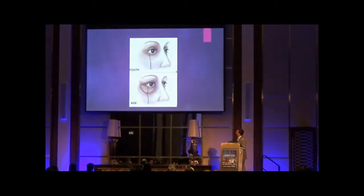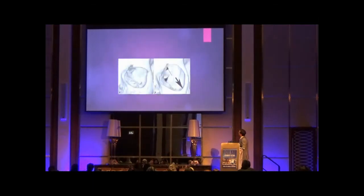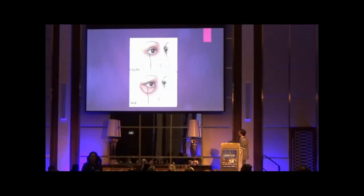In a more advanced scenario, you get more pseudoherniation, of course, of the lower lid, and more volume loss creates this so-called double contour deformity, a distinct separation between the lower lid area and the cheek, which we want to efface in order to create a youthful appearance. If this comes into your office in this scenario, it would kind of stretch the limits of what we can achieve with synthetic fillers, but you can still get improvement.